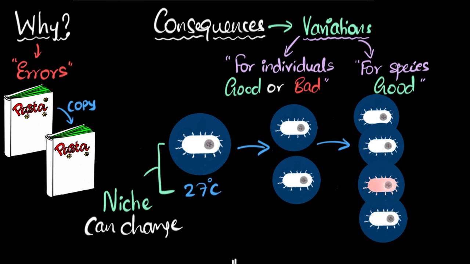All right? So to summarize, what did we learn in this video? We learned whenever organisms reproduce, their DNA makes a copy, but there can be errors in these copies. And as a result, the offsprings will have some variations. If you look at individuals, variations can be good, or they can be bad. Some variations might have a disadvantage in that particular niche. But for the species as a whole, the variation is good because niches can change. And just to recall, what's a niche? You can think of niche as a well-defined space for which the organisms have adapted themselves.